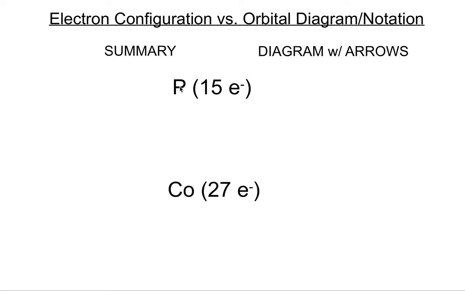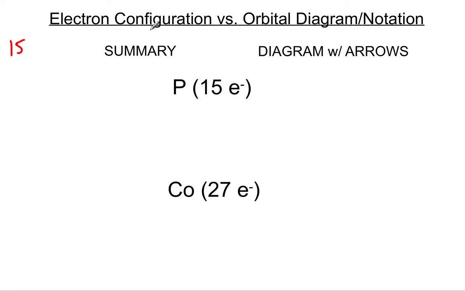Okay, so let's do a quick example, or examples. Let's do phosphorus and cobalt here. Phosphorus has got 15 electrons and cobalt's got 27. So what we're going to do is just find a home for all 15 electrons, or we can pretend that there are 15 people trying to get into the theater. So let's start with 15. We're going to keep track.